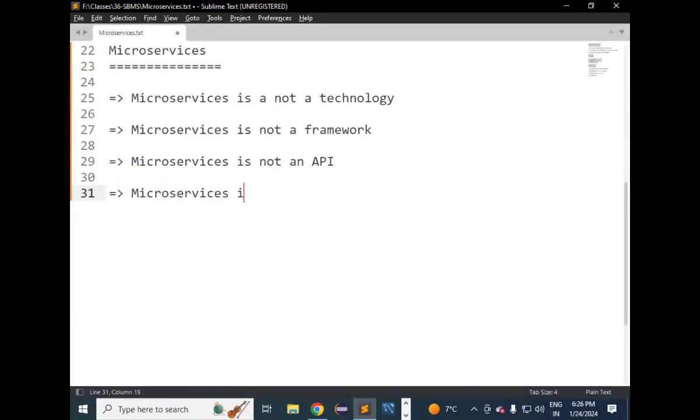Microservices is an architectural design pattern. What is microservices, guys? It is an architectural design pattern. That means microservices will tell you how to develop an application with loose coupling.